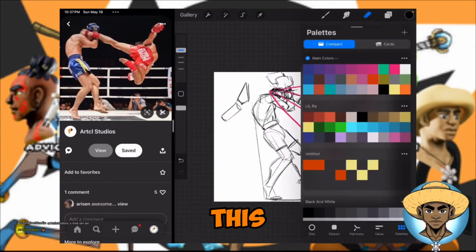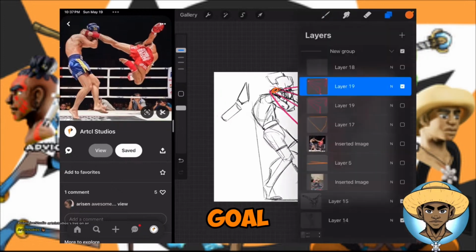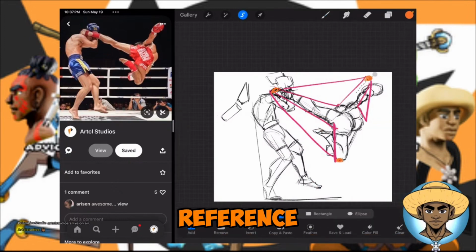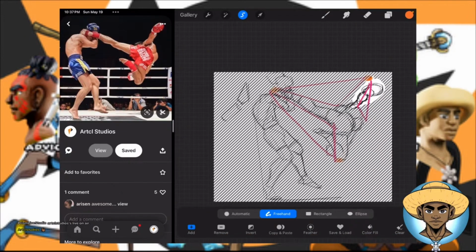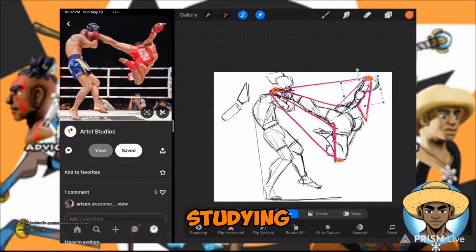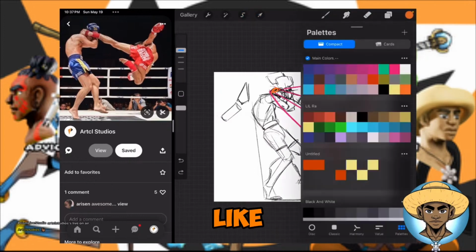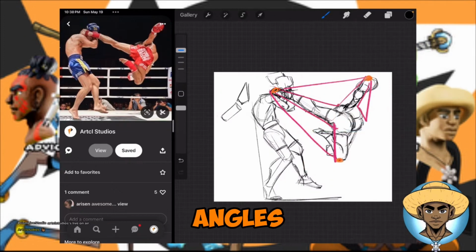So this point over here sort of meets the goal. This one here, the glove needs to be a little bit higher, and the knee also meets the goal. So let's keep that there for reference. I'll grab this whole glove and move it. But yeah, when you're studying, this is what you're supposed to be doing. You're supposed to be marking things, playing with the placement, moving things around, cutting and pasting, and really looking at angles, because angles make or break your drawing. And that's pretty good, I'll say.